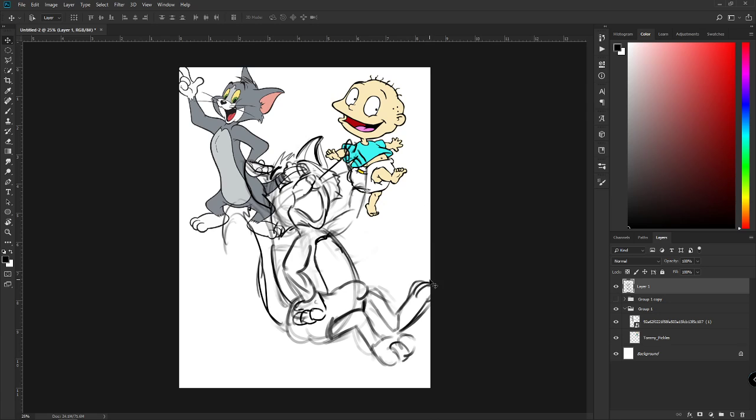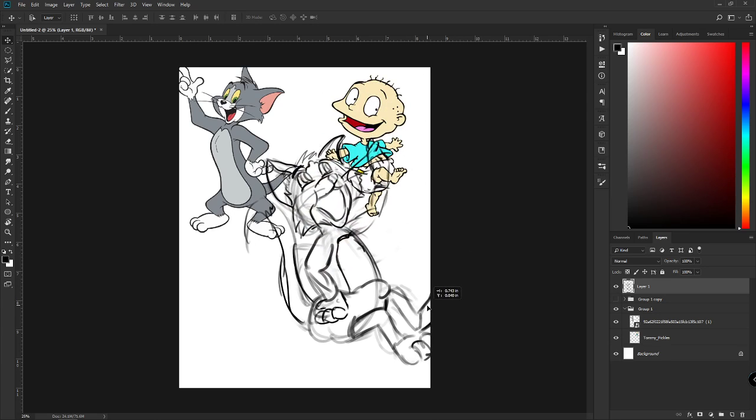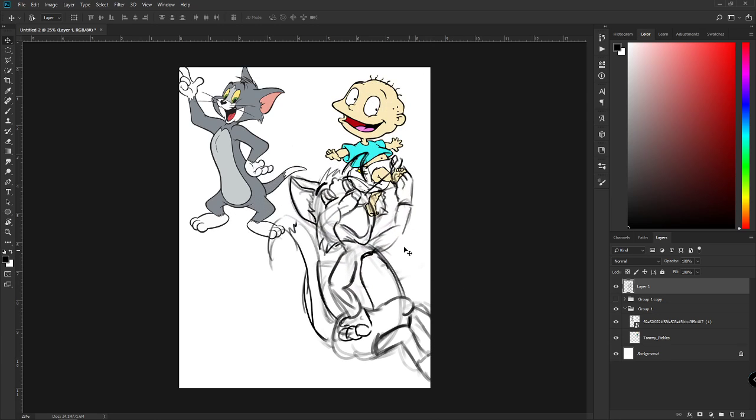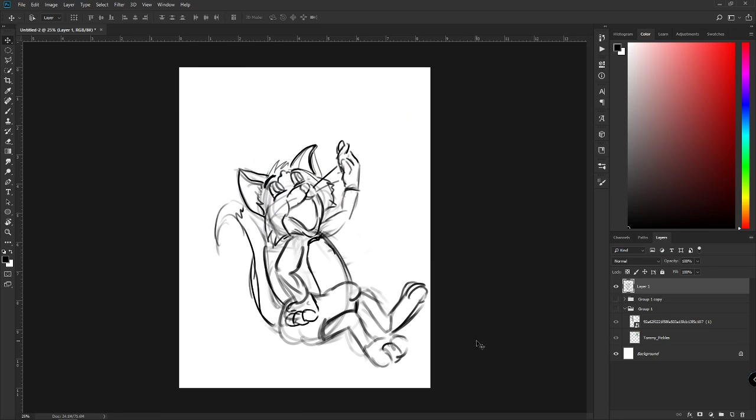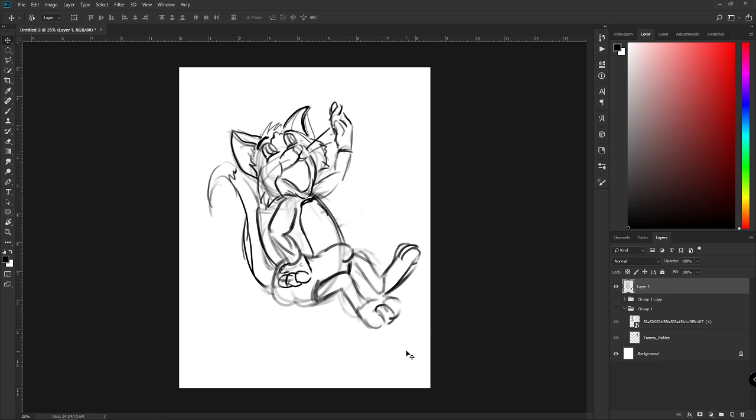Gotta fix the left hand. I think if I don't give him a neck, again, this is gonna be a little bit of cheating because I don't feel like redrawing. So maybe we do a ground.